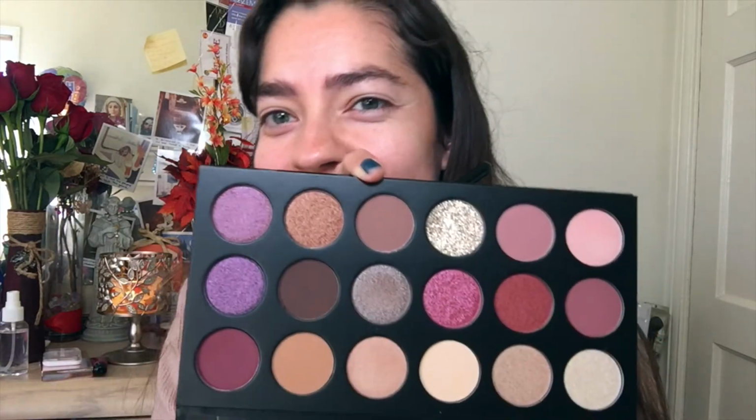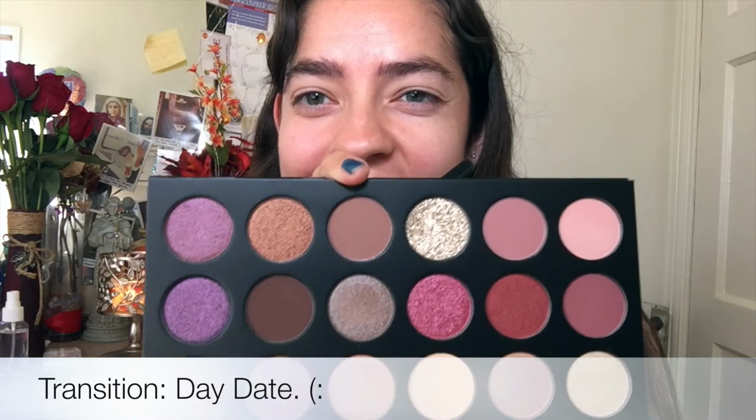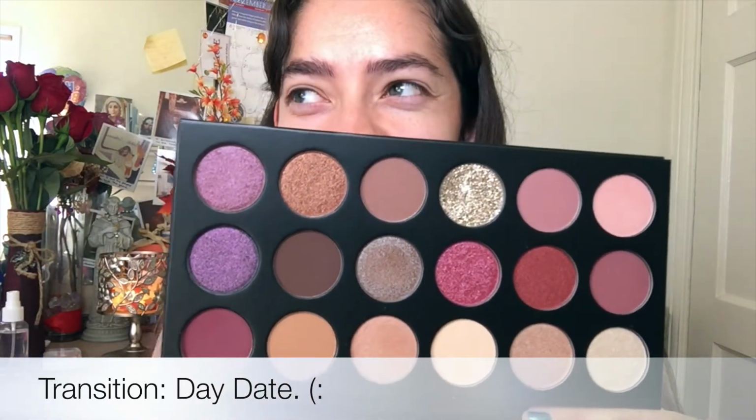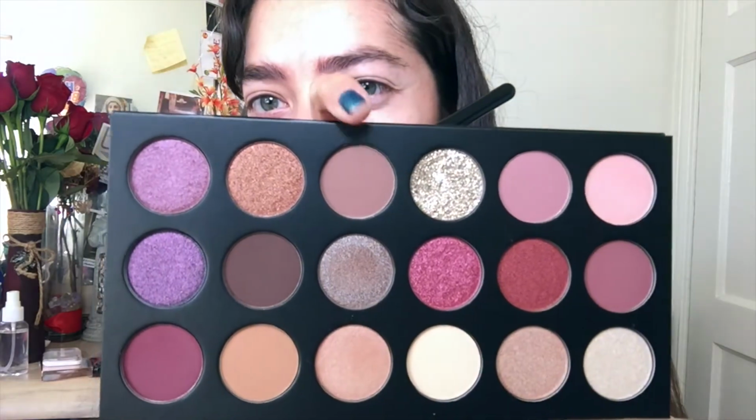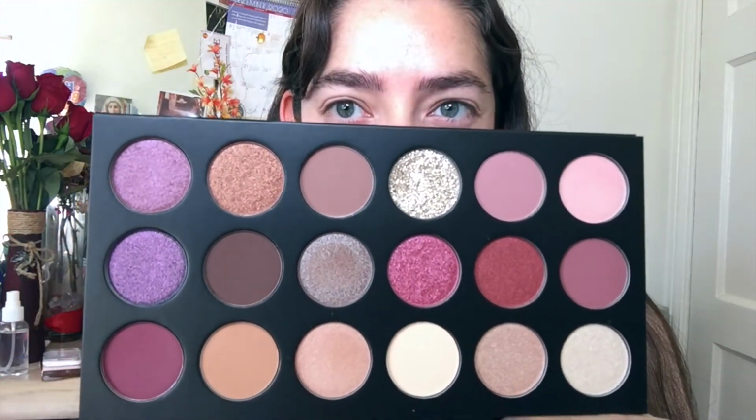So I already primed my eyelids with the Milani eyeshadow primer all over the lid, and as always for the inner corner I use a glitter primer. Okay, as my transition, I am going to be taking the shade called Date, which is such a coincidence that that's called that, and I'm having that today. So we'll be taking the shade right here. It's like a mauve brown shade, and I'll put that all over as my transition.